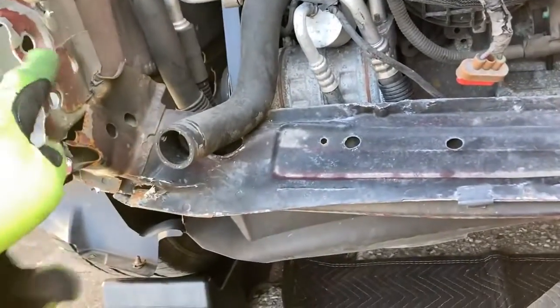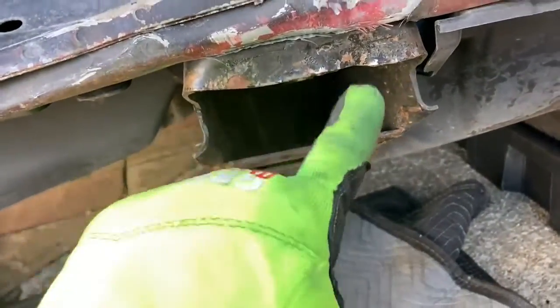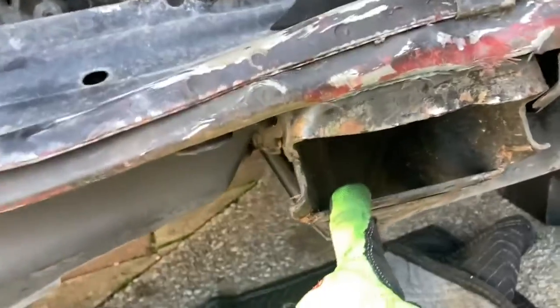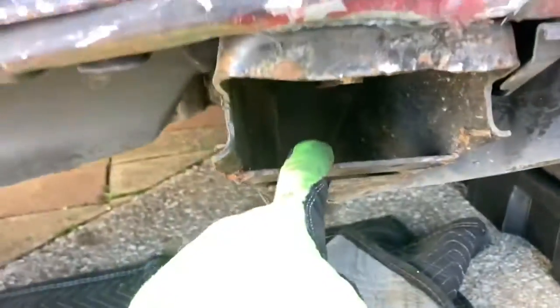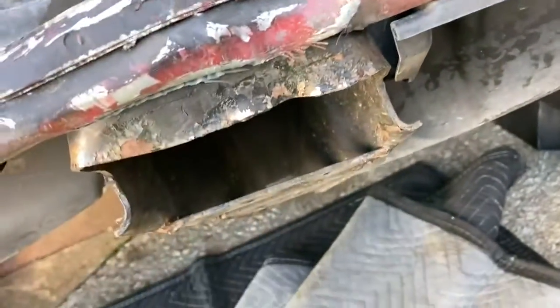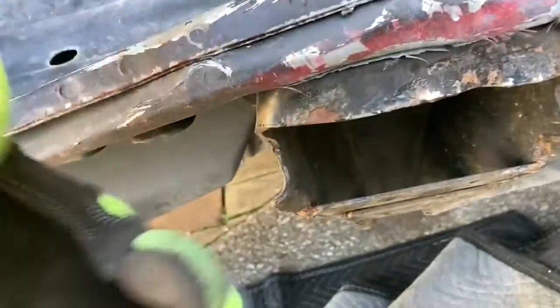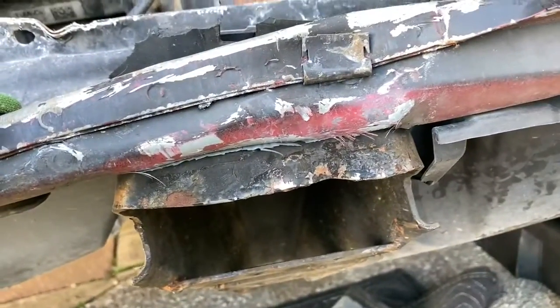There's some spot welds on each side, and then this kind of support thing underneath here, gotta get that off too. There's like one bolt in the back underneath the car, and then there's a couple here. So I think we're gonna start there, take out those bolts, drop this, and then get that bottom out and get that out of the way. That way when we start playing around with this, we can start knocking it and whatnot. It should be pretty straightforward.